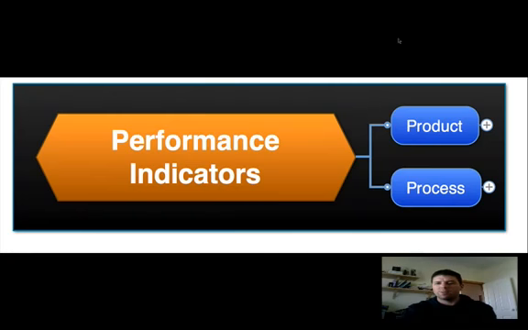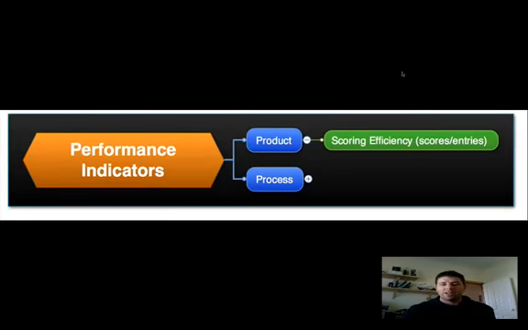So if any of you have downloaded our ebook, Developing a Playing System, you would have seen in the analysis section talking about performance indicators and breaking them up into two areas: the product indicators and process indicators. And the first one, product, is what's common in most sports and stats packages you get: the end product as a KPI.